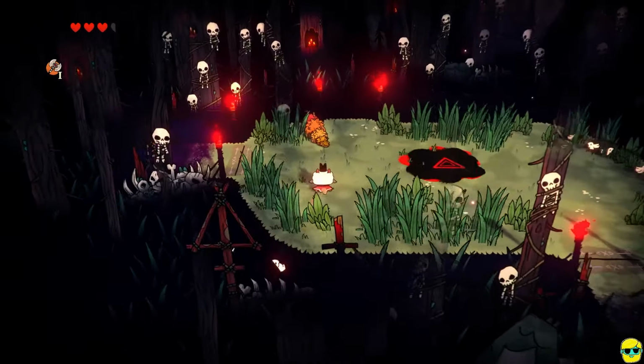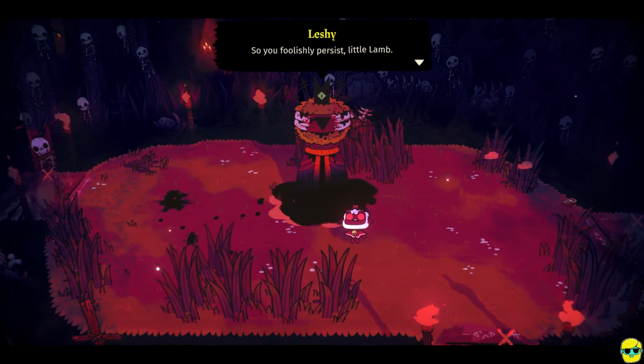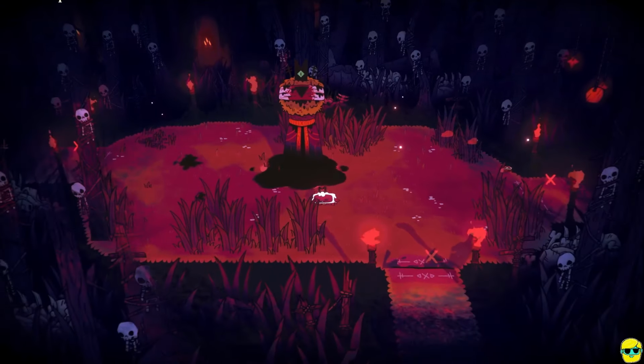But sometimes in chests, there will be a healing item. Leshy says, "So you foolishly persist, little lamb. I hear your lies, and I smell your fear. The red crown rises again."